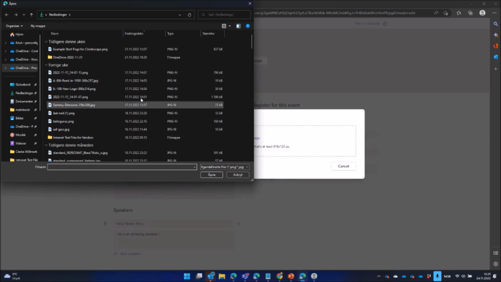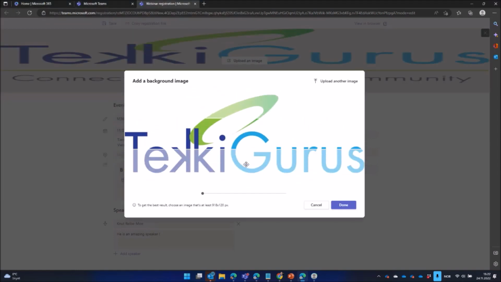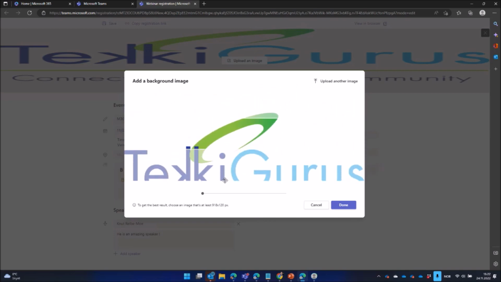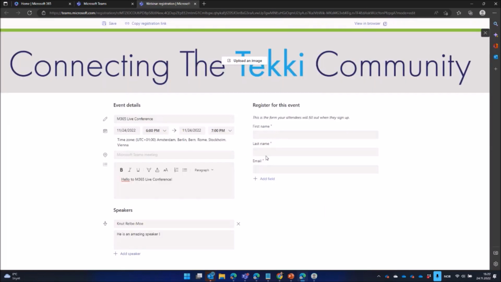So if I go here and let's just do this one, you will see that this one is actually quite big, so it's kind of difficult to select which part I want to have here. So I need to select the cropping that I want to use. Then by default, it has 3 fields. If I want to add a few more, because typically organization could be nice to know, I can add it as a required field. We can also add custom fields.